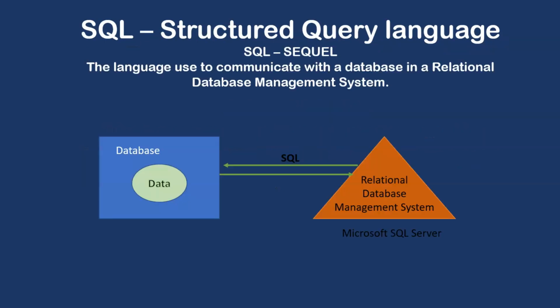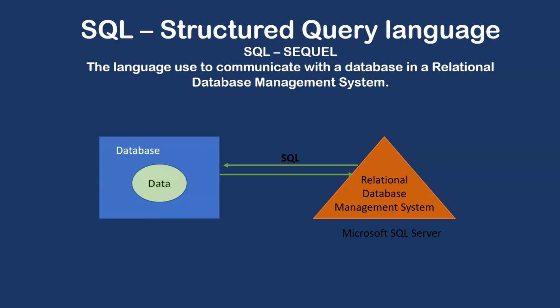To provide you with some clarity, let's consider the image below. We know that we have our database, and inside our database, we store data. We also know that we need our database management system to interact, to manipulate, to retrieve data from our database. In our case, we are using Microsoft SQL Server. So Microsoft SQL Server is the database management system that we are using. However, Microsoft SQL Server is a relational database management system. So Microsoft SQL Server falls under relational database management system.